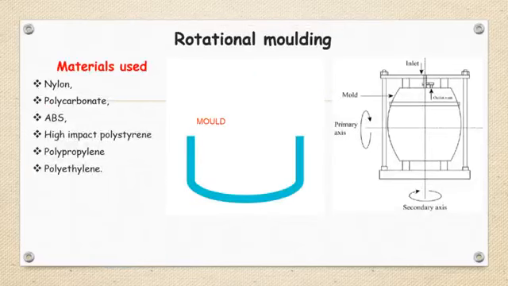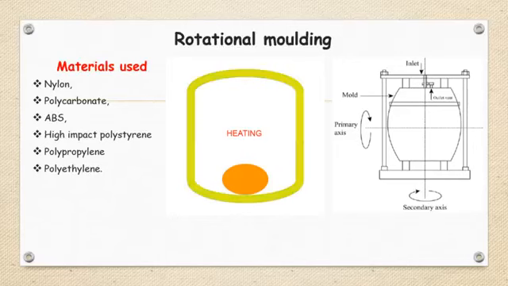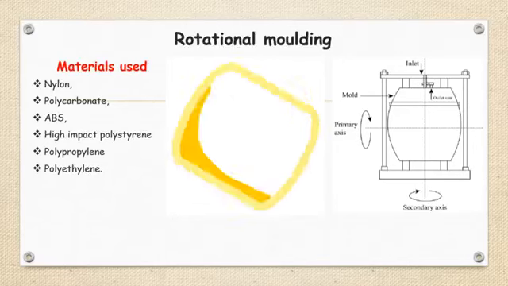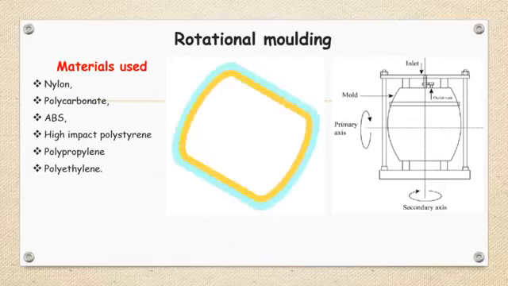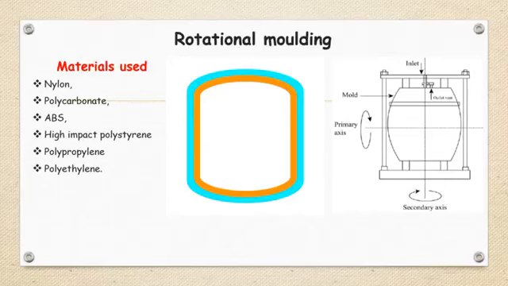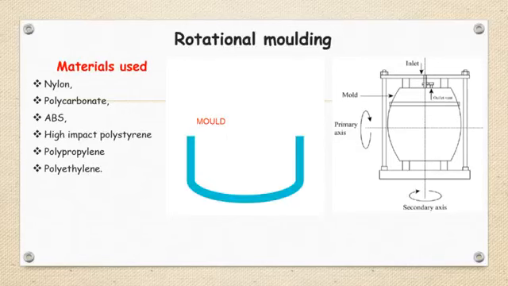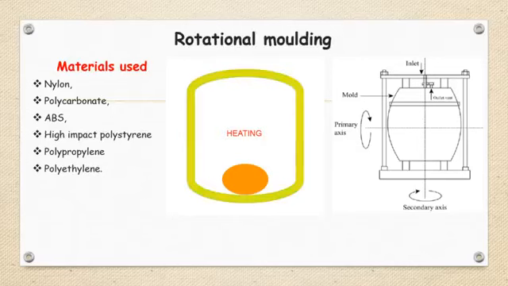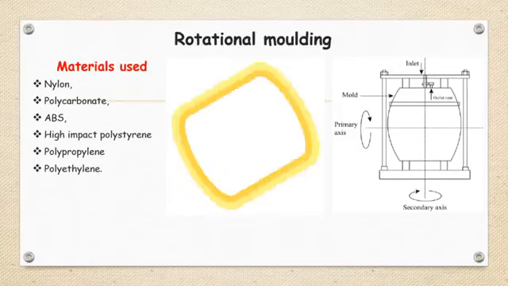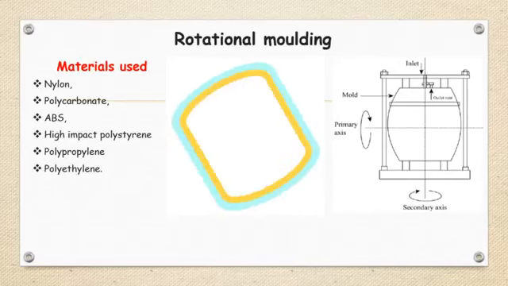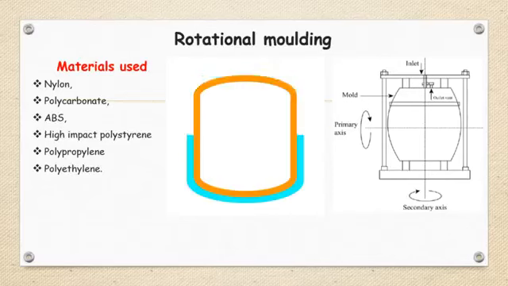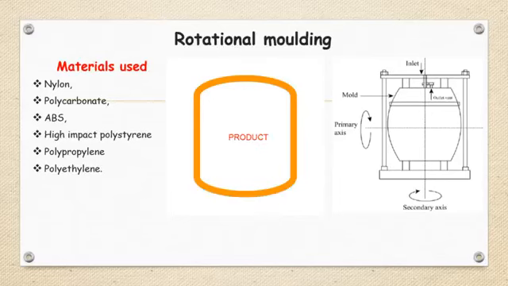Next we will observe it through an animation. The plastic raw material is placed inside this cavity. It is rotated, and by this rotation it takes the shape of the mold cavity, isn't it? You can also observe the different colors of the mold cavity. At first the mold cavity is cool, that's why it has a different color. After heating it has acquired a different color. Then it is rotated in the heating section, then cooled slowly, then the component has solidified and it is removed from the mold cavity.